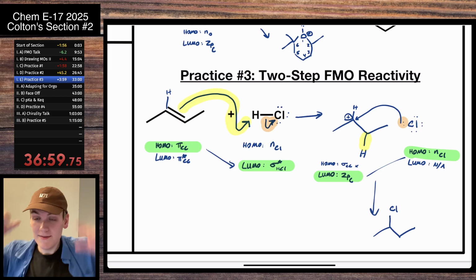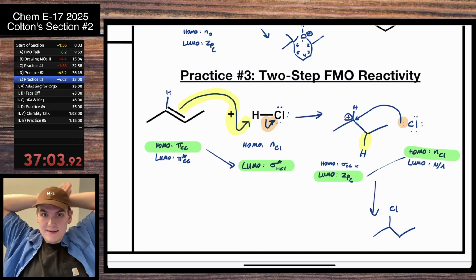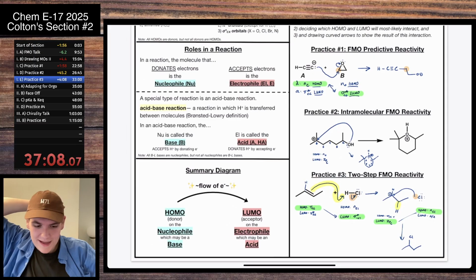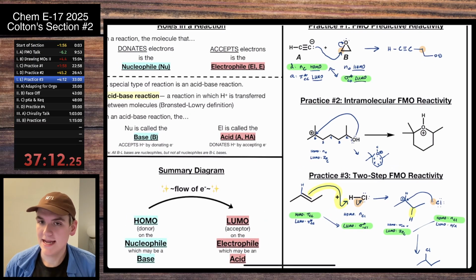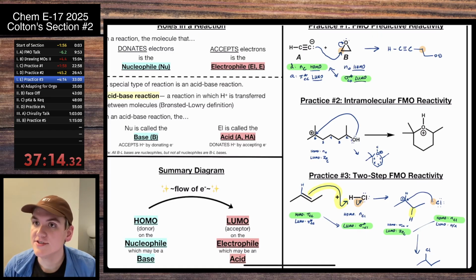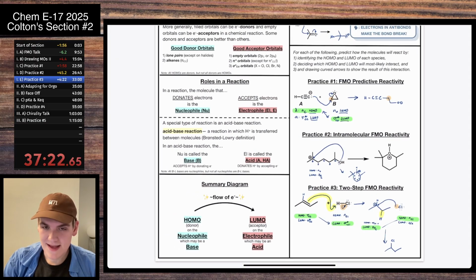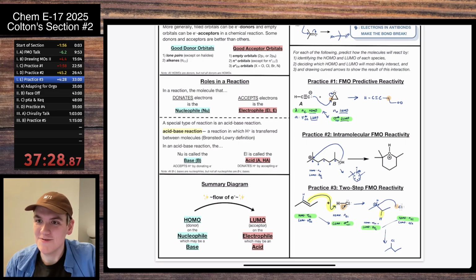Woof. That's a lot, putting together all this MO theory. But this is where we're going. And this skill of being able to quickly diagnose what the donors and acceptors are, figure out good HOMO-LUMO combinations, and then draw the curved arrows to be able to predict the products, that is where we are going with reactions for this class. So any last things on MO theory before we do our first hard pivot from MO land to acidity?